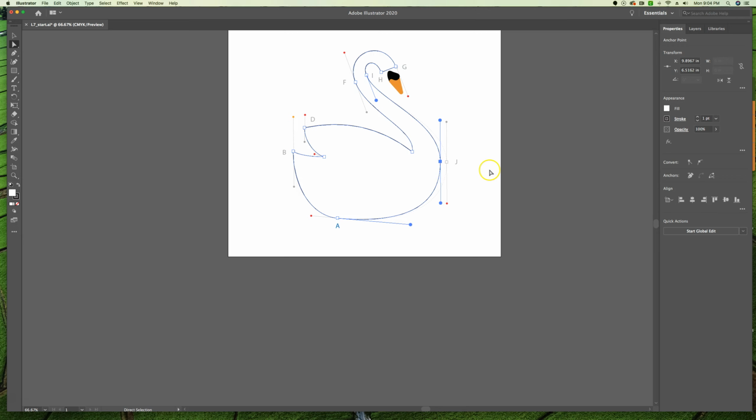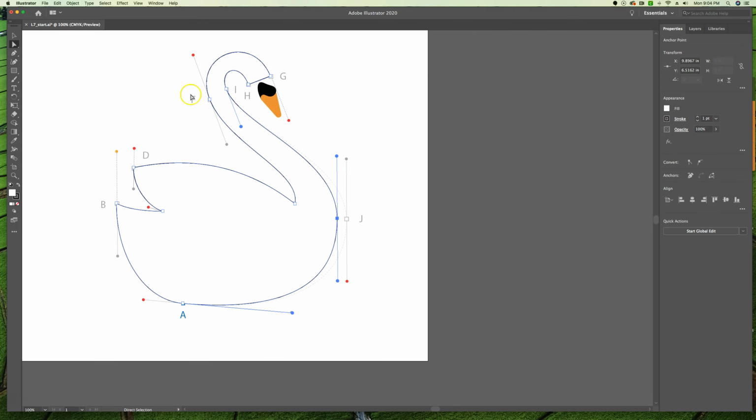We're now going to move our cursor over the path. I'm going to zoom in between letter F and letter G. And when we get over this point with our direct selection tool, when we're over the path, at some point we're going to see our cursor change into this kind of curvature icon, and we're going to just click and drag up a little bit, and that's going to grab the two necessary anchor points.